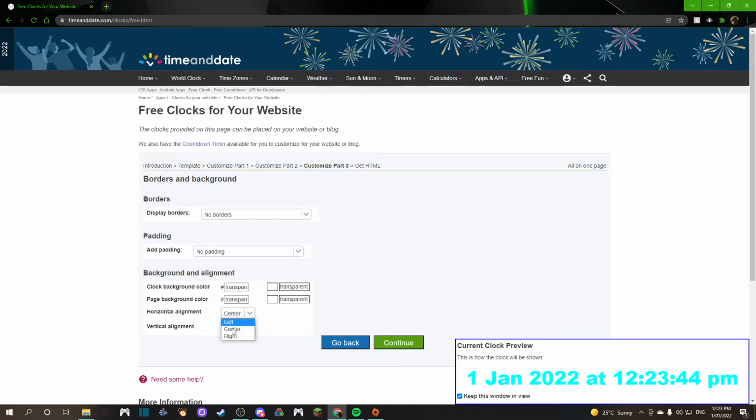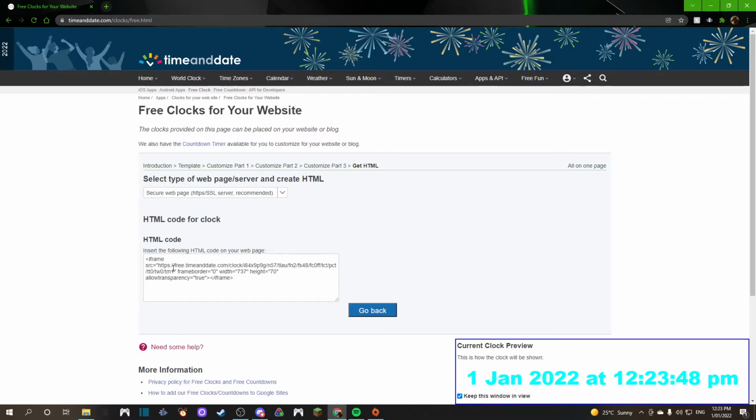And you can align it to wherever you want. I'm just going to keep it aligned in the center. Click continue here. And now we're going to go into this window here where it says HTTPS. Copy and paste this link right here. So don't worry about all this other stuff. This link right here is the link to this actual time window. This is meant to be for a website. So just click this link and it'll work.